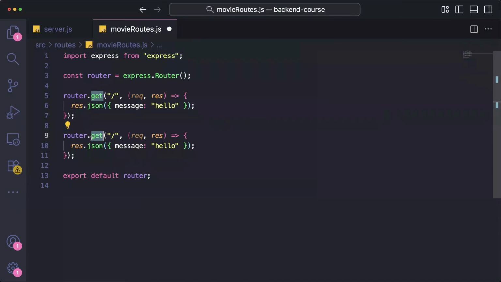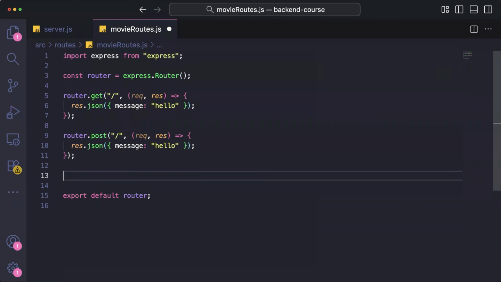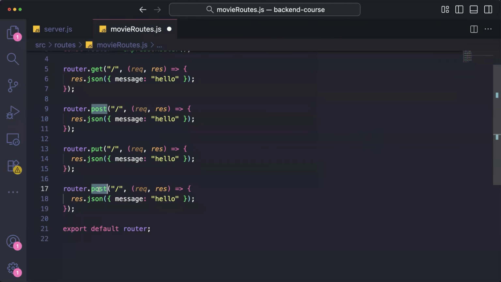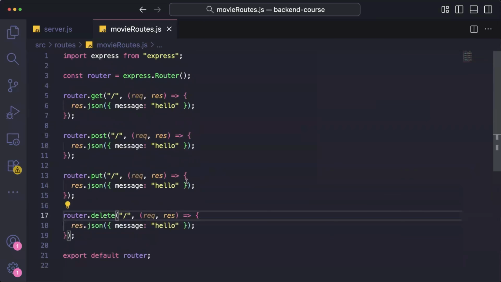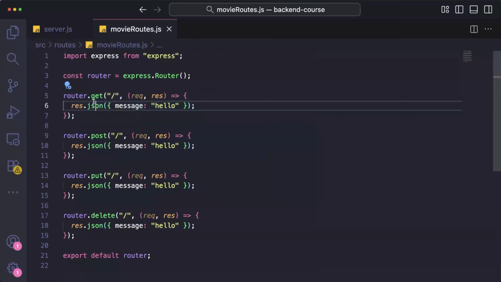Well, you can do this as long as the HTTP method changes. So most likely you'll see something like this, where each route has a get, a post, a put, and a delete. Now, if you're not that familiar with how HTTP methods work, the get is for you to request data. So when the front end wants to fetch information from the server, like for example, get the email from a user in the database.